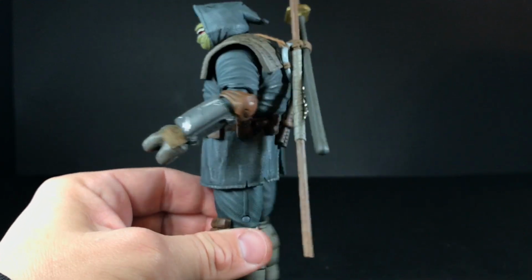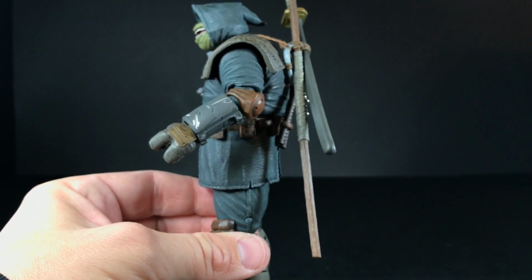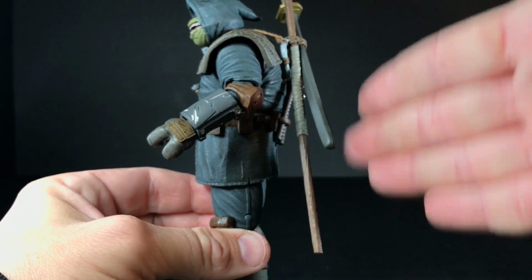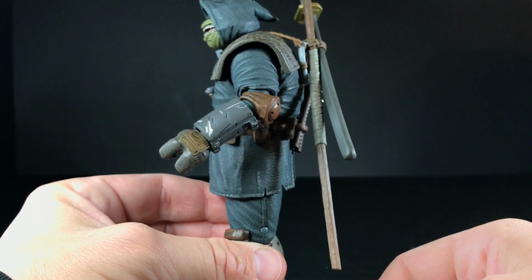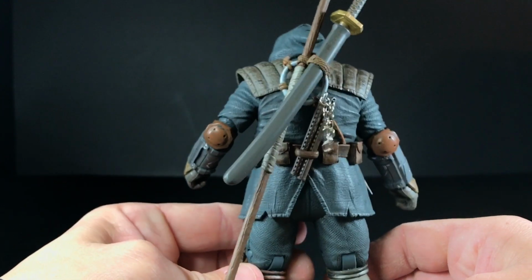But I mean, it looks all right. It juts out a little bit from his body, but it still looks pretty flat. So that's good, you know. You don't want it completely sticking out like this. The way it lays on the body works out just fine.